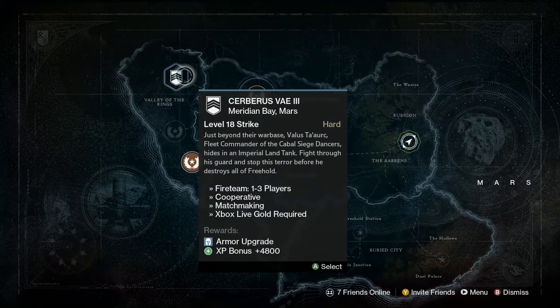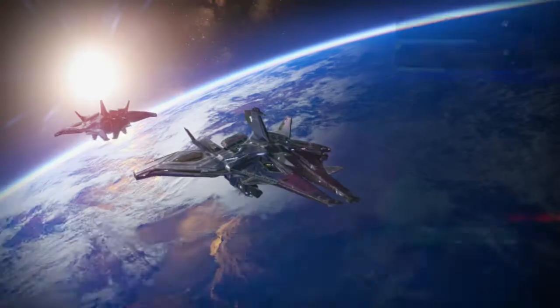Just beyond their war base, Valus Ta'aurc, fleet commander of the Cabal Siege Dancers, hides in an Imperial land tank!